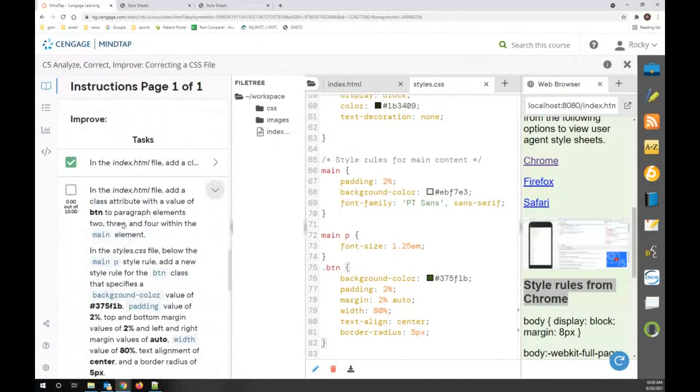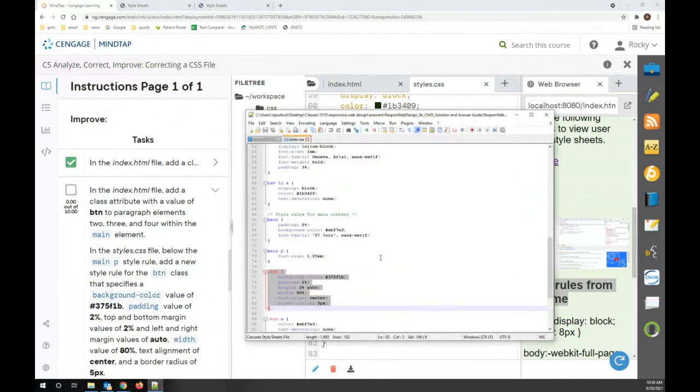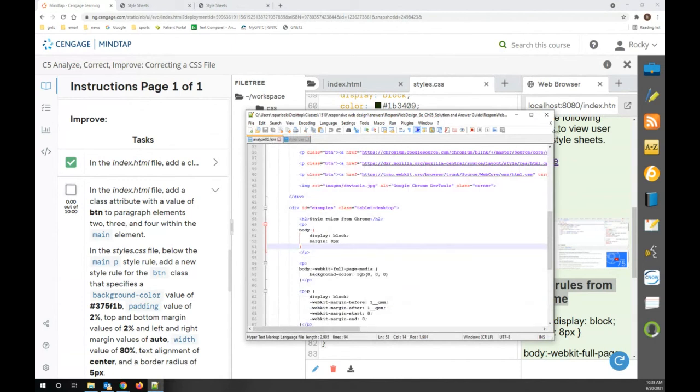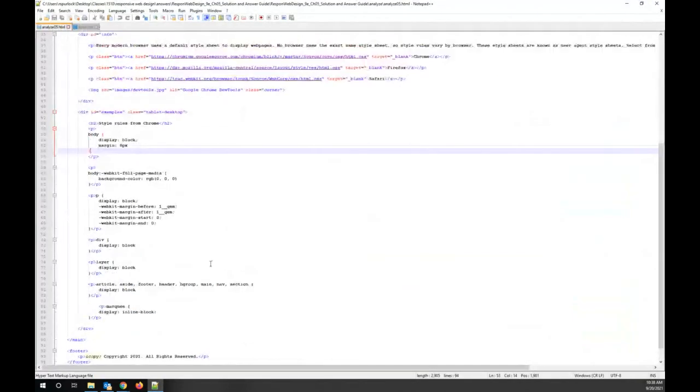So we've got to add this to the paragraph elements 2, 3, and 4. Okay, so let's go back and look at our main.